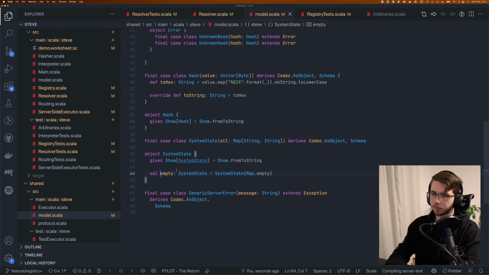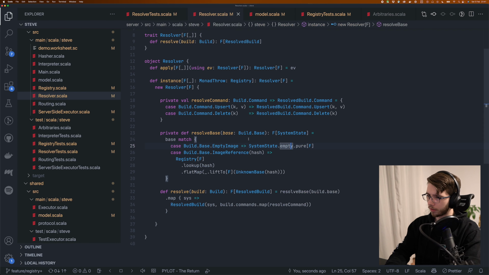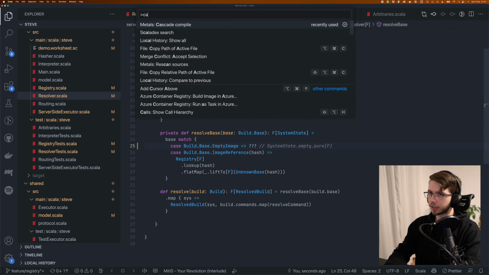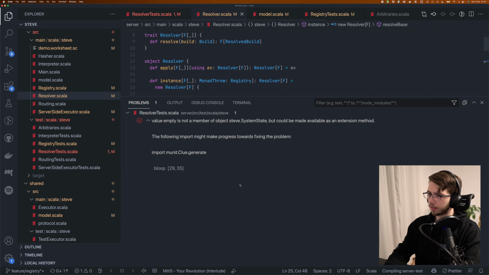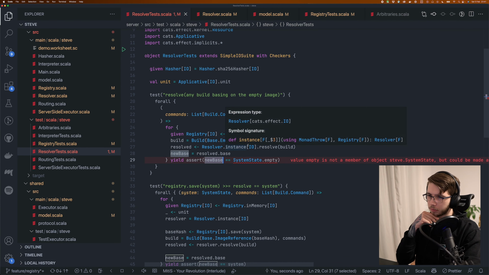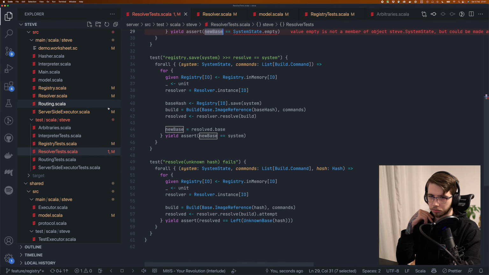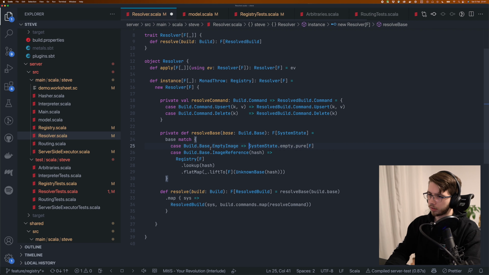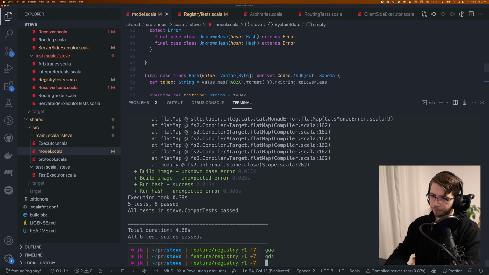Also, how often is that used? Here's how you validate usage between modules. You remove the definition and you check what fails to compile. There we go. So this is the empty one because we use the empty image. That's fine. Anything else broke? No, apparently not, which is acceptable. Okay.